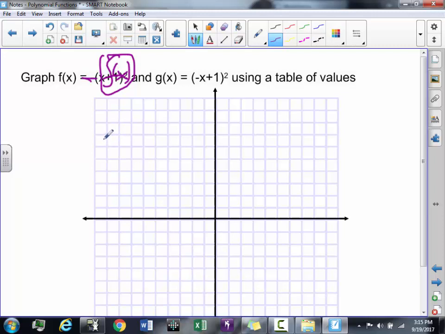What happens when I do things outside of the function? What does it affect? Up and down direction. It used to be positive. We've essentially now given it a negative leading coefficient, and we flipped it all upside down. All of your positives are now negative. All your negatives are now positive. So this flipped things head over heels. We call it a reflection.